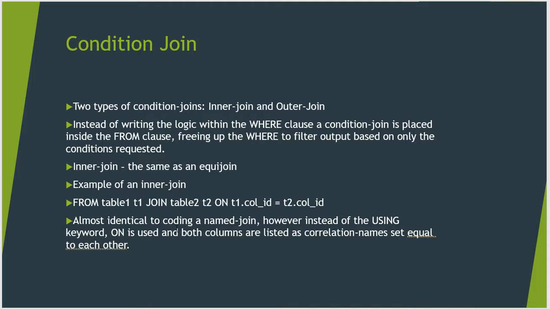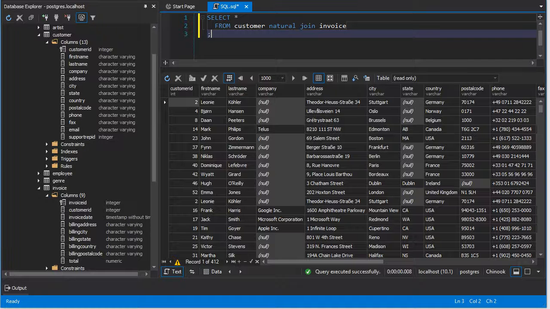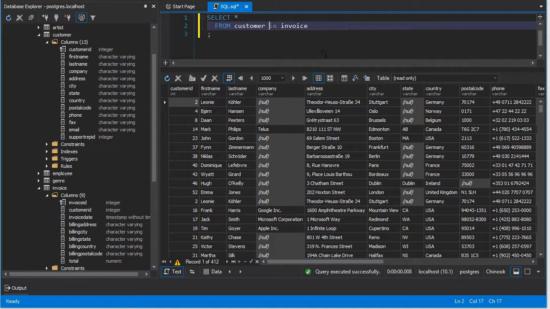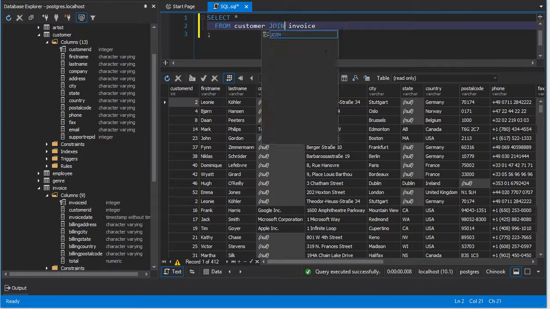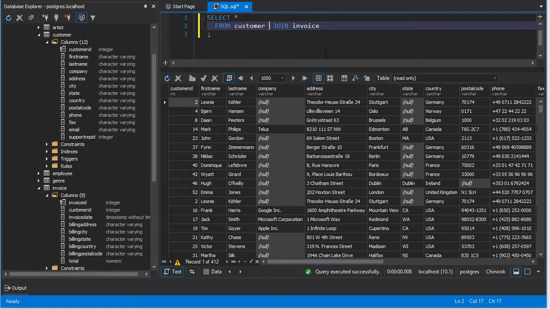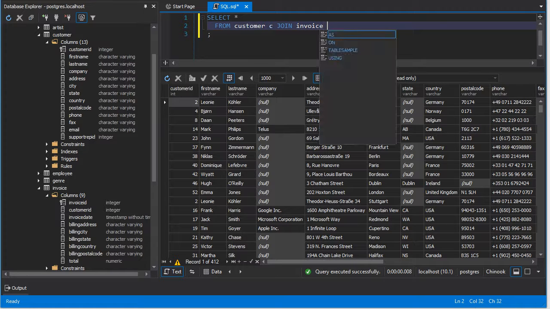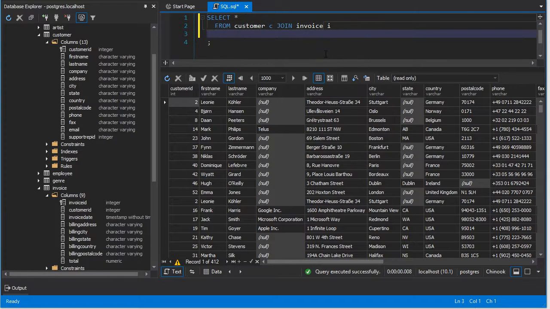Let's look at some examples of this before I move on. So to change this out of a natural join, I would also use abbreviations for my tables just to make the correlation names easier to type.